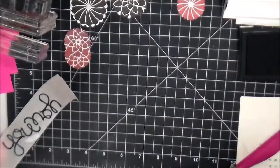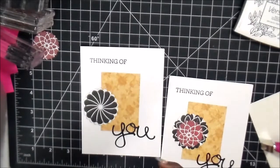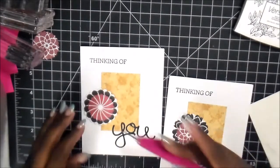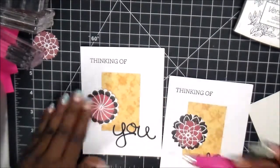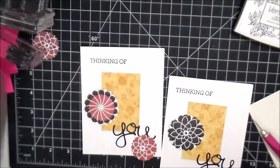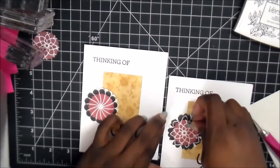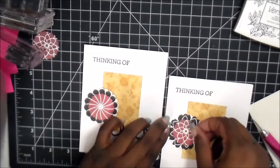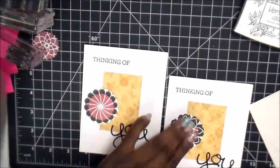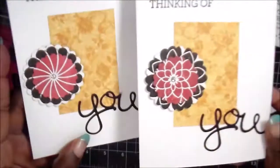So this whole thing seriously was super fun, and because I only had like four flowers left, I had like two or three extra flowers, I decided to double up on these two thinking of yous, which allowed me to give it just a little bit more dimension with the black and the red. And once I had them layered, I layered them both with the foam tape. In the center, we're going to put a rhinestone bling in each one once I get them placed. And there you have it.